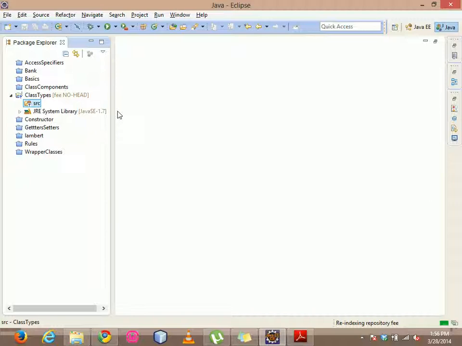So if I create an employee class and give it an abstract method and make it abstract, you'll be forced to extend from that class. Now when you extend from that class, you'll be forced to implement all the abstract methods. So it's not only interface which forces you to implement abstract methods. Abstract classes also force the class which extends from it to implement it. Let's see an example.